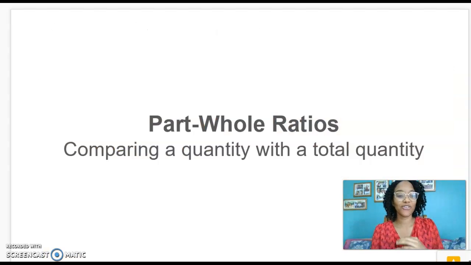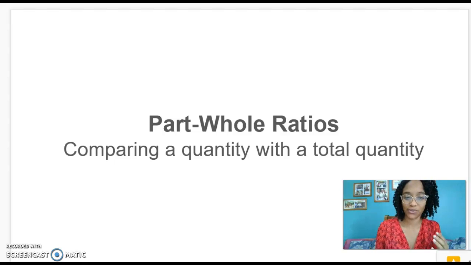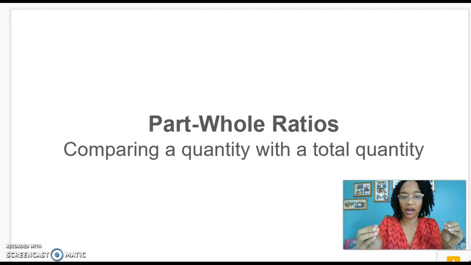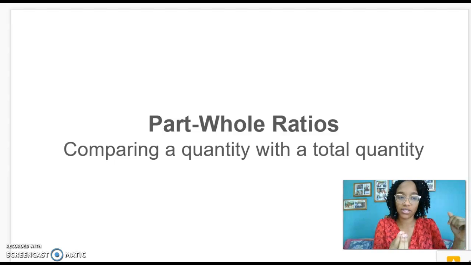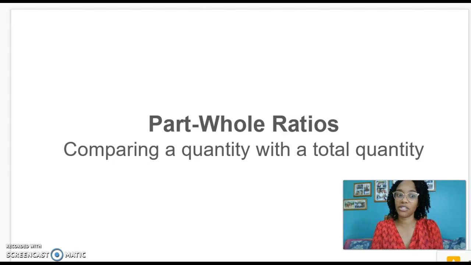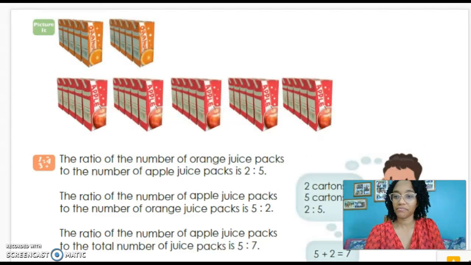Now, let's start our new journey, part-whole ratios. So in a part-whole ratio, instead of comparing some things we have to other things we have, we compare one quantity to the whole amount. So if I'm thinking of all my beautiful markers and I have so many green markers, I'm comparing the number of green markers to the total number of markers. In this case, it can be a little bit tricky because when we find the whole, we need to count that part again. Let me show you what I mean.